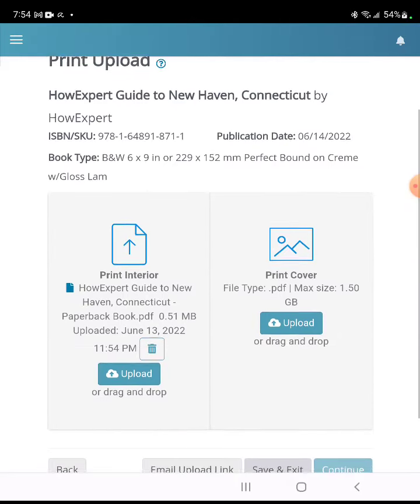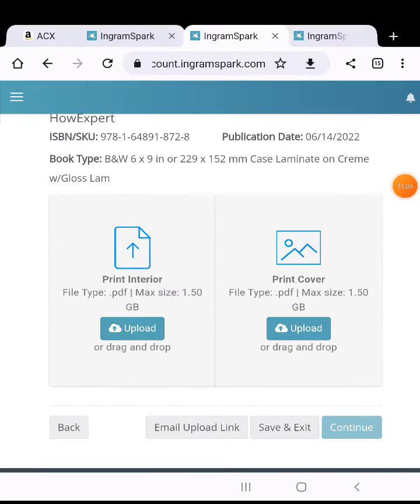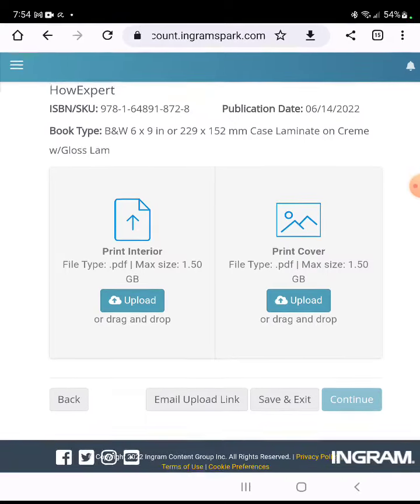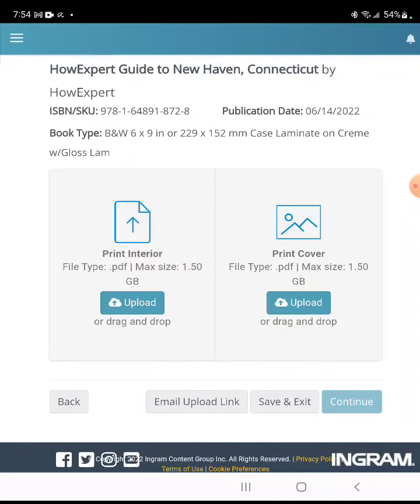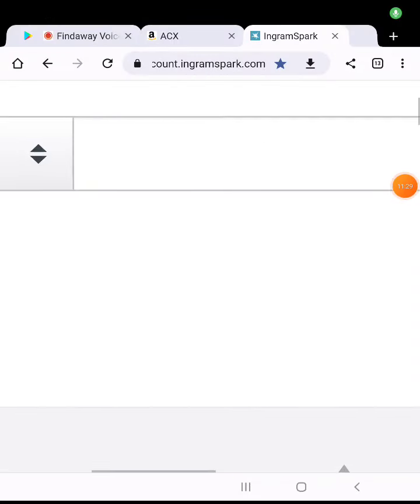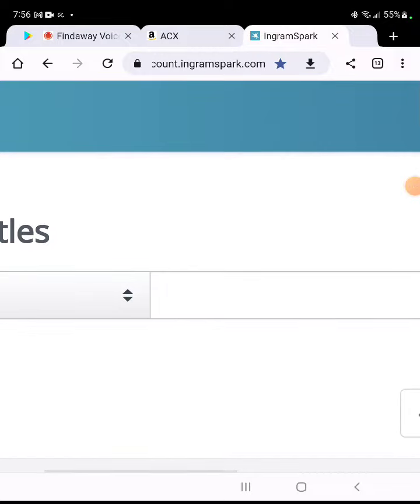Okay, now one second. I'm going to upload the interior again because for Ingramspark, I don't know exactly what the terms are, but the font has to be embedded, okay? And you do that by saving the file in a certain way using Microsoft Word. For some reason, some computers don't work, so I'm going to upload it right now, the corrected one. Yeah, so for Ingramspark, I saved it as projects, okay?